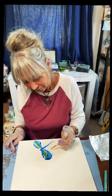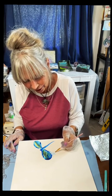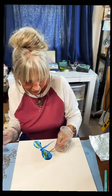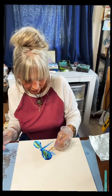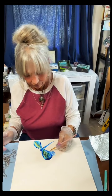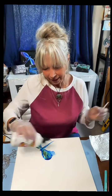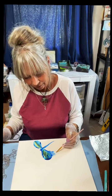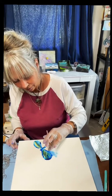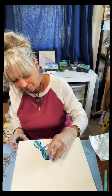That's pretty. I mean, you can stop anytime you want, you know what I mean? Like this. You can just make it very small amounts, or you can just blend it all into something else. Just every once in a while, I'll pick up some more white and put it back into where the main wing is. And just let it fade out into the white. You can use your glove finger to make it more like it's breaking up and flying away.